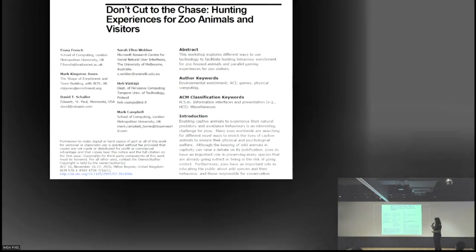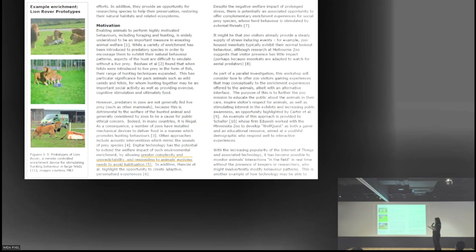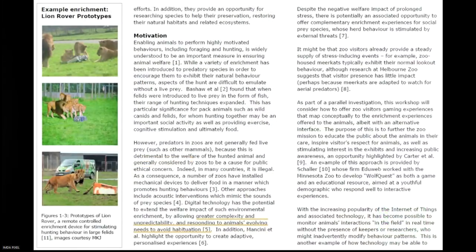So a lot of times, some of the zoos will try giving them something mobile in the form of a device to encourage the large cats, for example, to go after, to pursue the devices. But usually these will be one time because their strength is really strong, right? So you put it in and maybe they will destroy the thing. Of course, we would like to look for a longer term solution. And this is one of the things we will tap onto your thinking head if you can come up with something exciting.